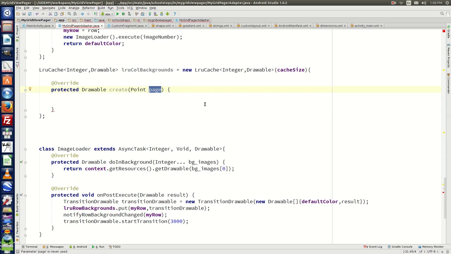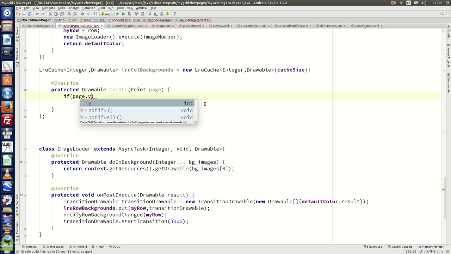Page contains rows and columns. So using page.y we can get the row, and using page.x we can get the column. So let's assume that we need to change the background of row number 2 and column number 2.